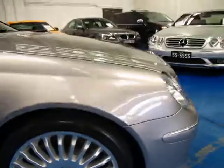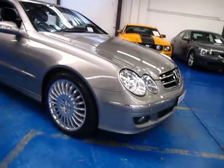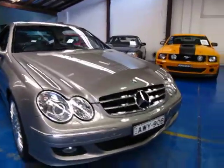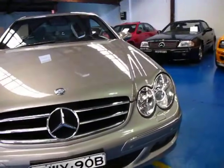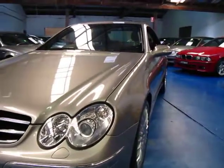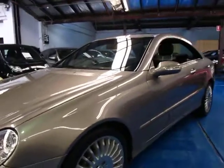So if you are looking for a CLK, come and have a look at this one — why don't you take it for a drive? Even if you're looking at the CLK 320s which are a bit cheaper, I suggest you come and have a look at this car and take it for a drive. You're certainly not going to be disappointed. They do have a lot more power, yet much better fuel consumption. We're the Old Timer Centre, located in Marrickville, and we certainly look forward to hearing from you.